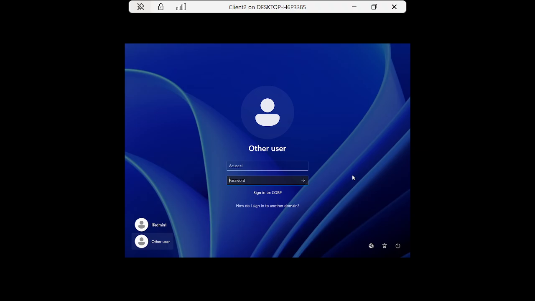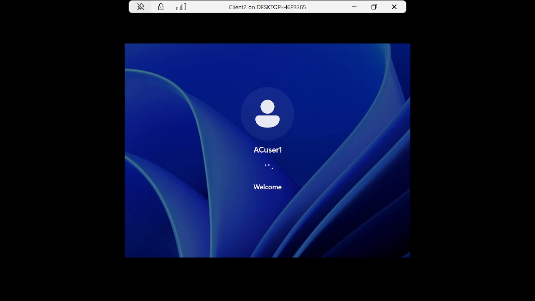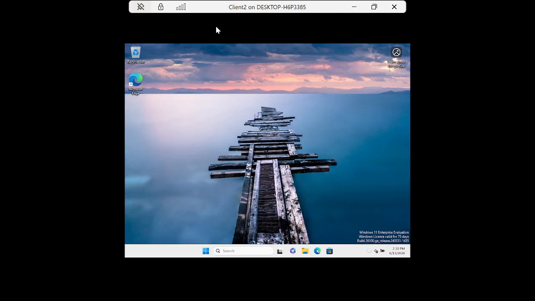Password is incorrect. See, it is not applied, right? Because that desktop wallpaper is different, this is different. This is the default wallpaper, but that wallpaper applied through group policy. So this is the way we'll apply this policy.